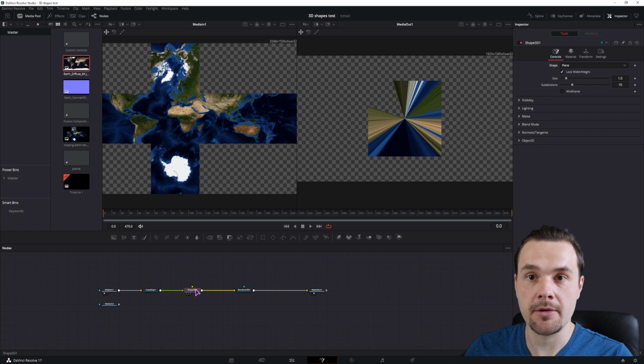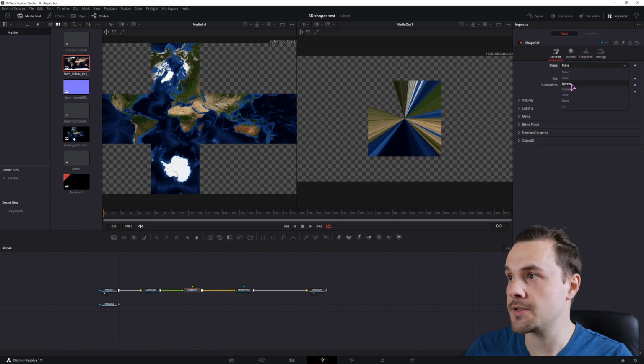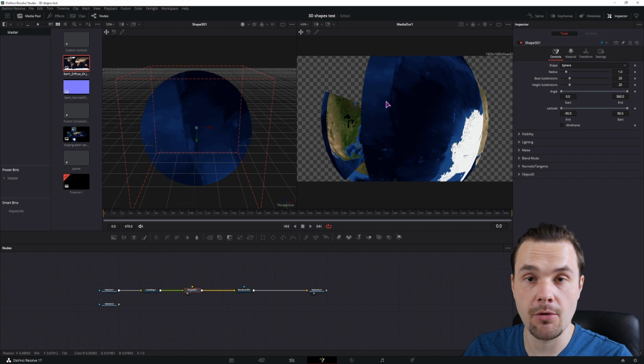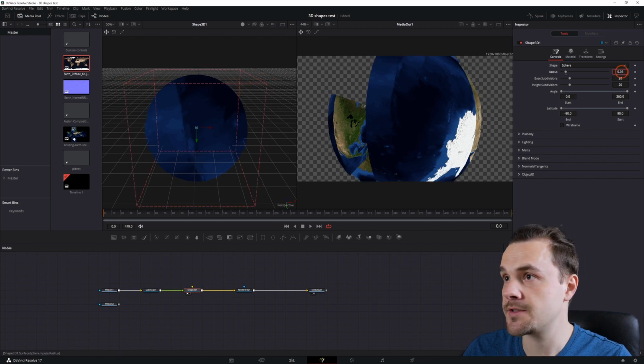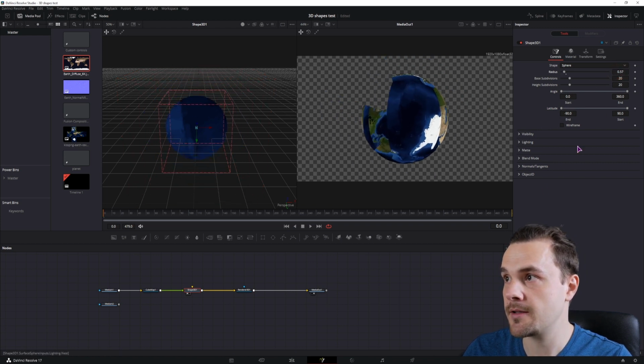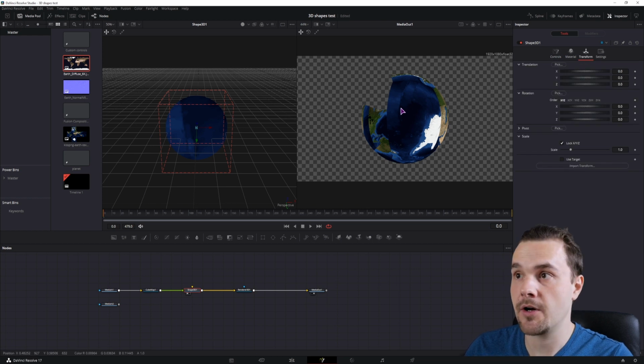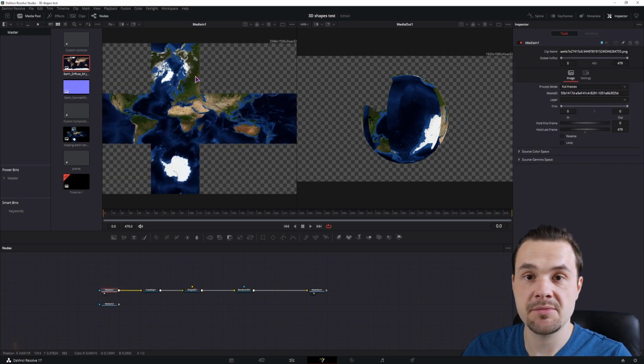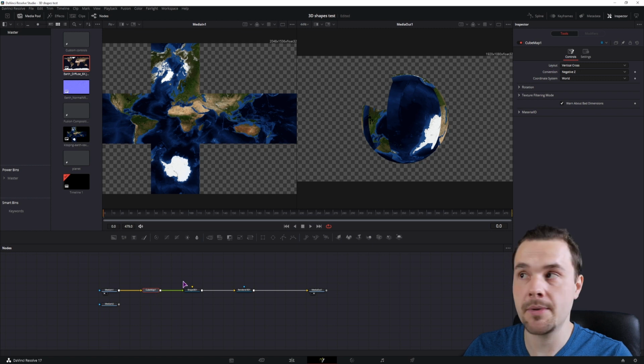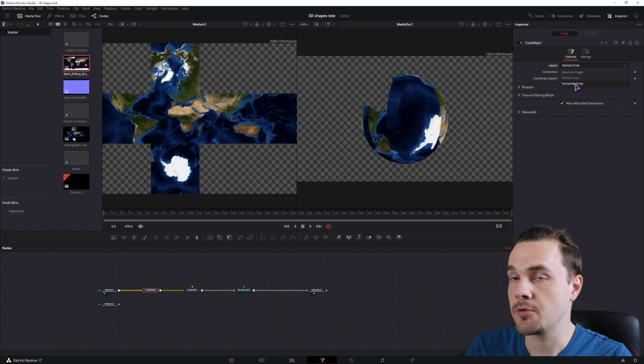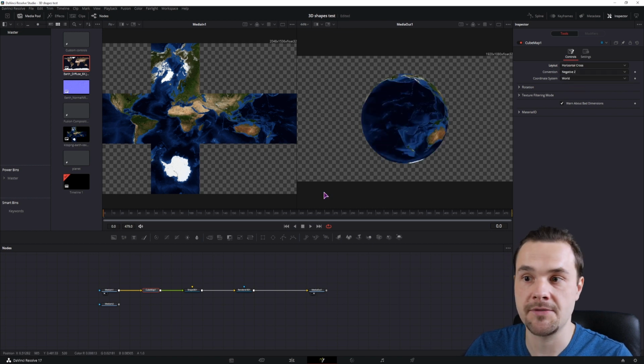Now currently the shape 3D is a plane, so you want to change this to a sphere. And just so we have the whole sphere in the view, let's just scale it down, something like that. Now as you see now, we don't actually have a whole sphere, and that's because this map is not being applied correctly. As you can see, the cross is horizontal, and here in the cube map, the layout is set to vertical. So if the cross would be rotated by 90 degrees, then this layout would be correct. So simply change it to horizontal cross. And now we have the whole sphere.